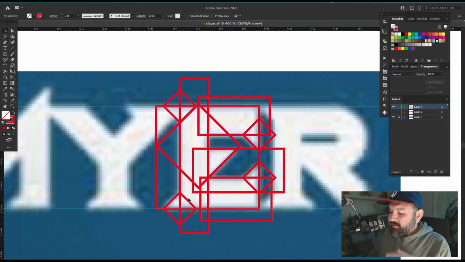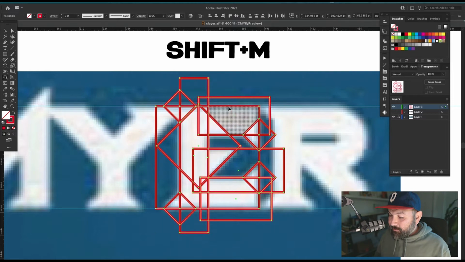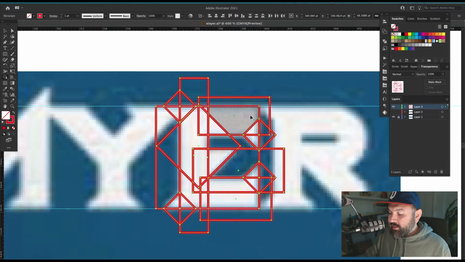Now, I know this can look kind of intimidating and crazy, and it may not make sense until you start going through the process of using the Shape Builder. So what you want to do is select all of those shapes that you just drew, and then on your keyboard, press Shift M, and it will change your tool to the Shape Builder. Now, you know that you've gone into it whenever you start seeing how these change when you hover over them. Okay, let me see if I can explain this very well. So once your Shape Builder tool is selected and your hover changes the way that these look, you have two options.